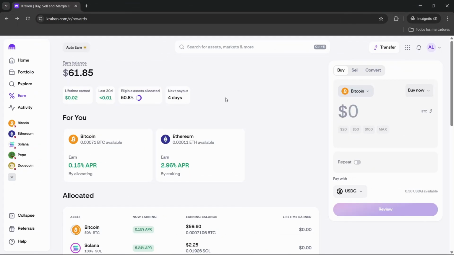So this is very easy and it will allow you to generate money on completely autopilot. So as you can see, by staking Ethereum you will get almost 3% APY and you don't need to do anything. So of course the more money you have on this feature, the more money you will get. And all you need to do is go to Earn right here at this left sidebar menu and then click on Ethereum. So right here you should see all the coins you have.